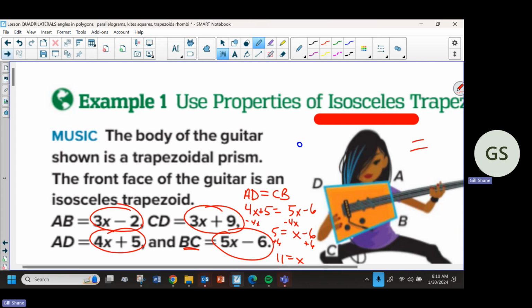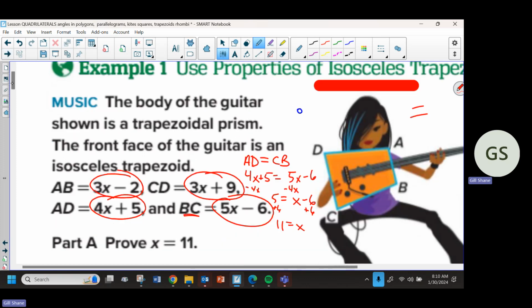So that's a pretty good example of a problem you'll see. And I consider that to be the easy problem on trapezoid. There wasn't anything super complex about that. All you had to know is that once I tell you it's isosceles, the two legs are congruent. That just means you set the lengths of them equal. If it's numbers and a variable, then you set the number equal to the variable. If it's expressions, you set both expressions equal to each other like this one, and then you have to solve.